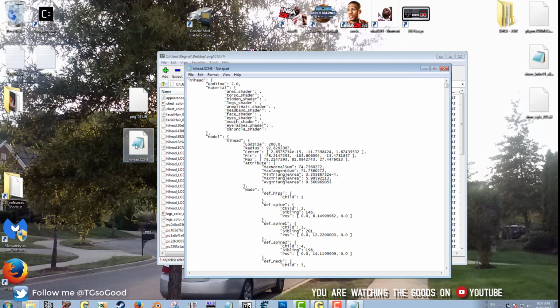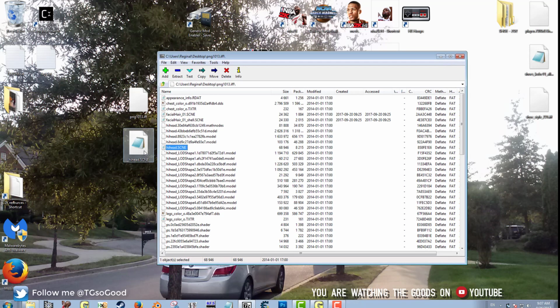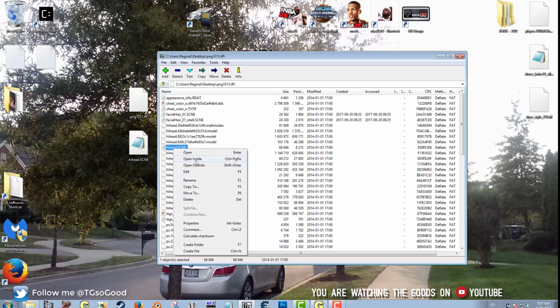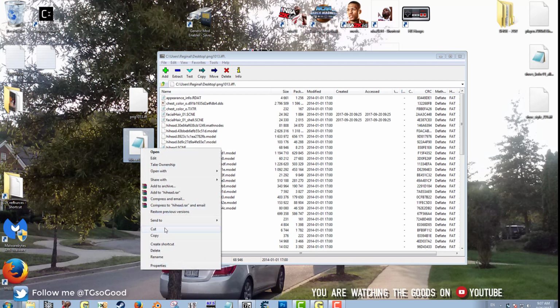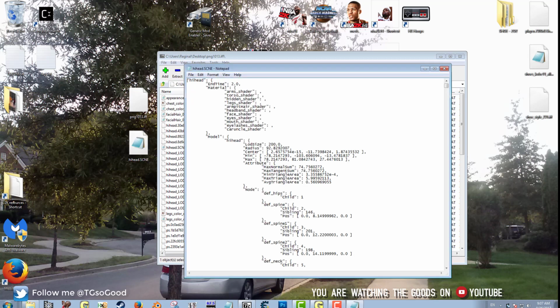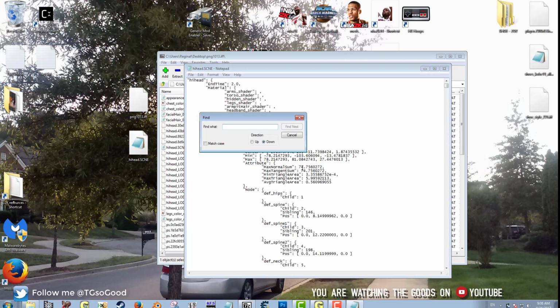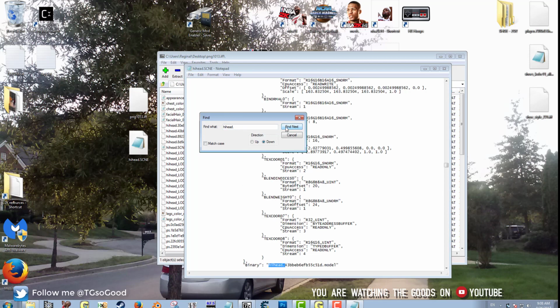All right, so I'm able to open it up with Notepad because I have associated the .scene files with Notepad. So if you right click on it and go to open with, then you should be able to select from a list of programs, select Notepad, and the scene files will automatically open with Notepad. Once open, you want to use the find function, Control F, then type in highhead period. It's very important that you use the period so it can find exactly what we need.